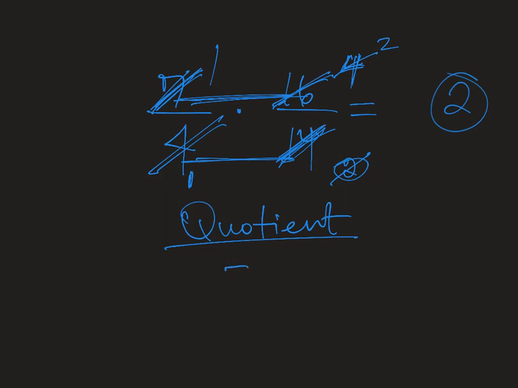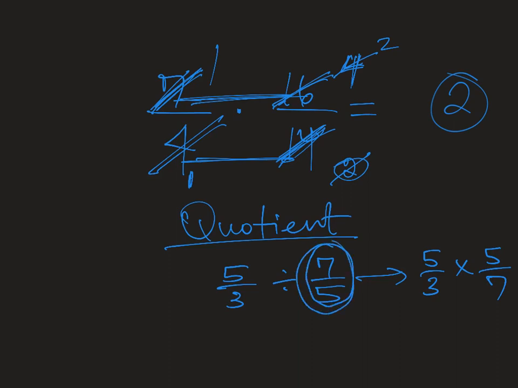So if someone says 5 over 3 divided by 7 over 5, you remember that with your fraction division, you would write that as 5 over 3 times 5 over 7. So you take the one on the right side. There's no commutative property of division, so you make sure that you take the one on the right side, and that's the one that you switch and use the reciprocal of. So then you have 25 over 21, and you cannot simplify that any further. So you take the number on the right side and you flip that, and that's how you find the quotient.